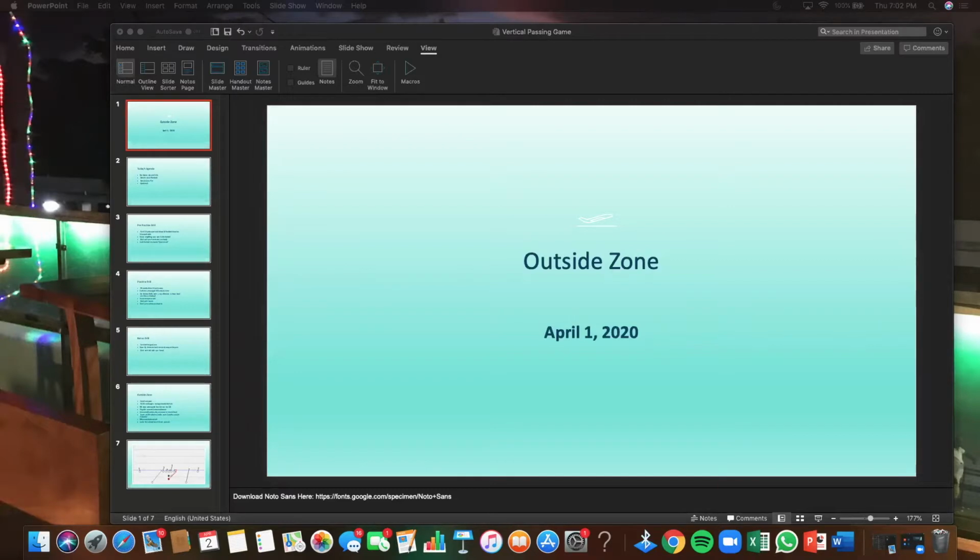What I'd like to talk about today is outside zone, how to run it, what the quarterback's responsibilities are, what our offensive line blocking schemes are on there, and just to get to know that individual play really, really well. I really like this play. It's something that I run a lot. It helps to set up a lot of play action, which we're going to get to in a later class.